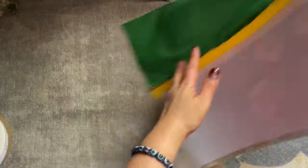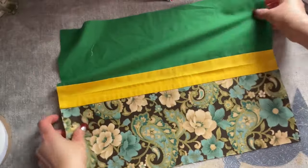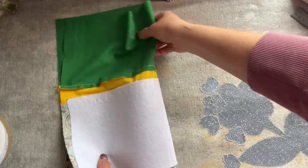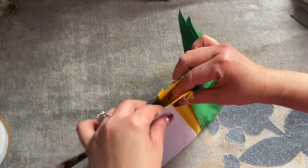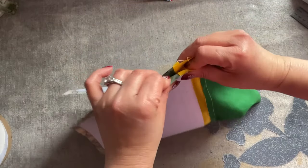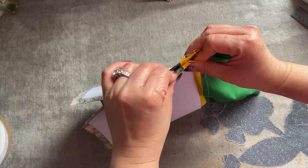We're going to fold the right side in. We're going to sew this side, okay? So we're going to make sure the sew line touches the sew line. Everything matches like this, okay?